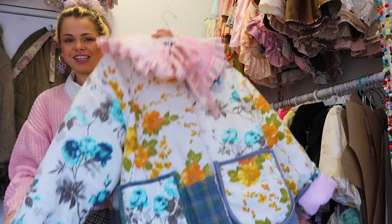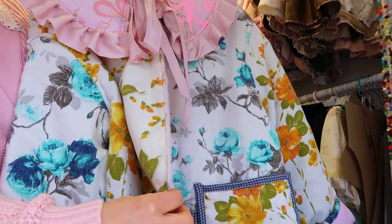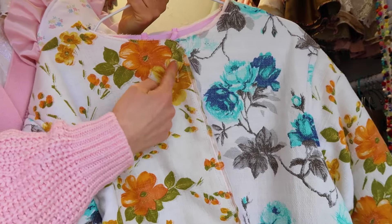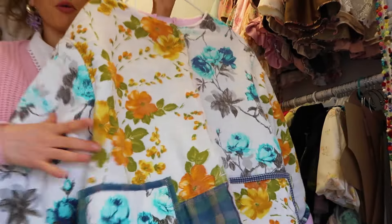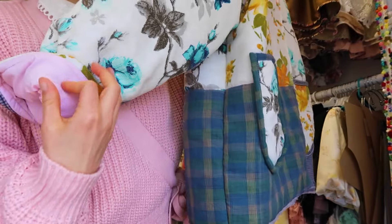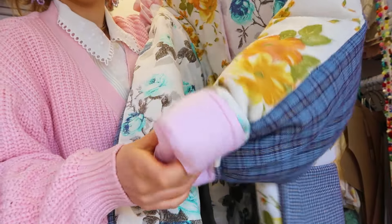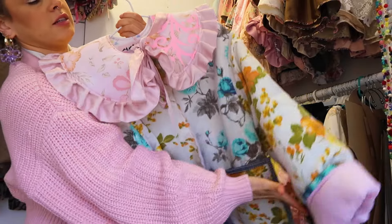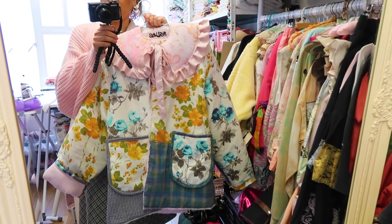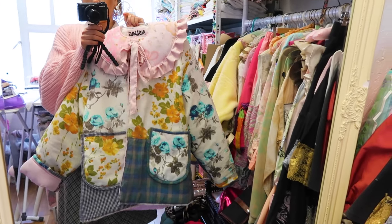I'm back in the studio. I can't remember where we left off yesterday but the coat is nearly finished. We've still got all of the end edging to finish. The collar's separate so I'm going to have to finish the edge here, and then we've got to add buttons. The sleeves are done so they can be worn down with an edging, or you can turn them up with the pink, which I quite like — you've got the pink of the collar matching the pink of the sleeve. So today I will be finishing the edging.